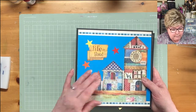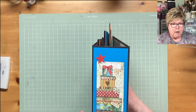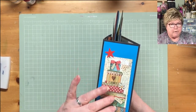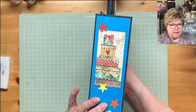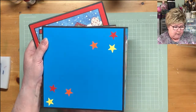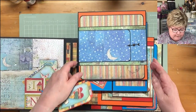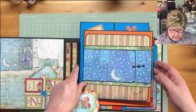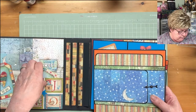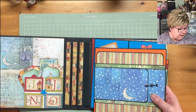And the cover says life is good. That's the spine. It's a 3-inch spine. And when we come to doing the Mariposa binding, obviously I have a different image on, but it'll be that width, I think, 3 inches. I think we'll get away with that. And then the back is just plain straightforward, just with some stars on. I'm imagining that this would be really good for, I haven't got my pages put in yet, that's the next job, for like a child's birthday party or something like that. You know, when they turn 1 or 6 or whatever.